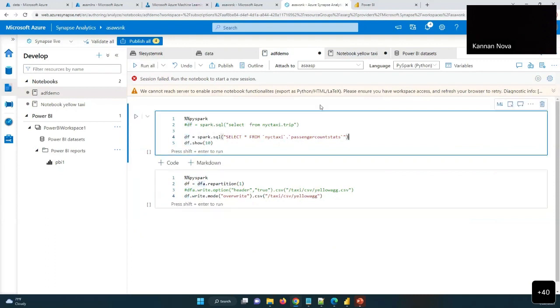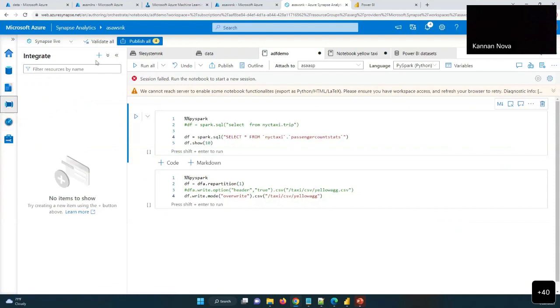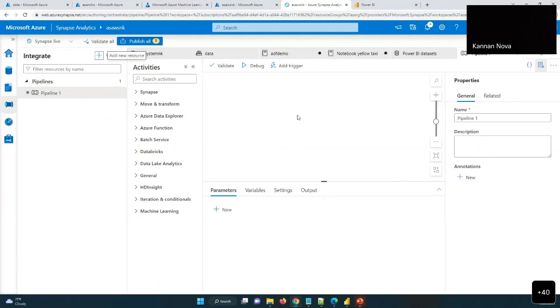I'm going to create a new pipeline. This is what we do, ADF inside Synapse. We can do the same thing outside, but I'm going to do ADF inside Studio.